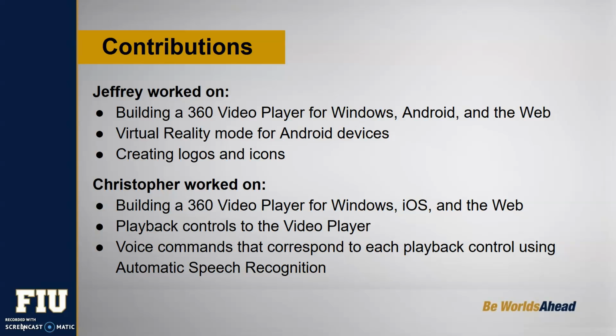He also did a virtual reality mode for Android devices, which is pretty interesting because you're able to get the Google Cardboard virtual reality headset and just put it over your eyes, and then you're able to see the video. It basically becomes your vision. And he also created the logos and icons. So when you download the Android version, you'll see the icon. You'll see the icon for Windows. He did all those little things, which were very important for the visual aspects of the device.